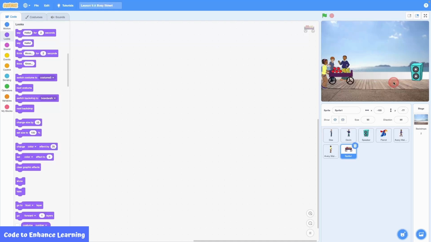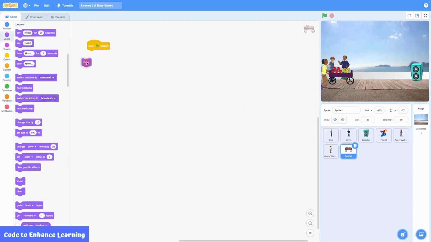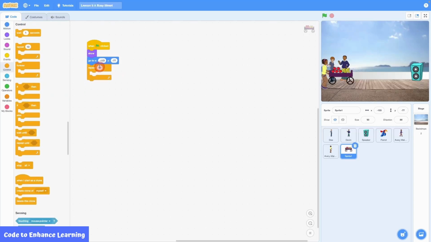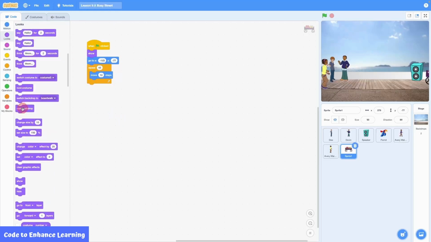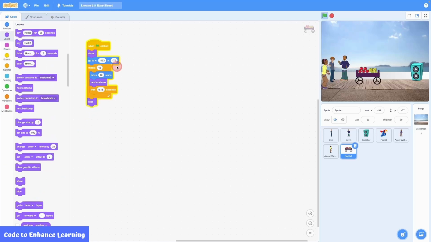I write similar steps as I did for the girl. Once done, I click the event.